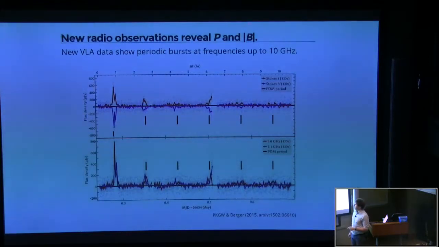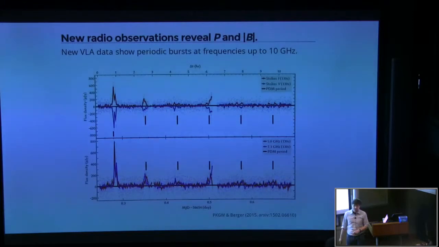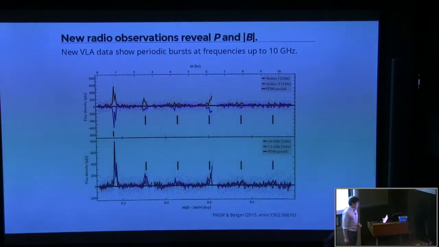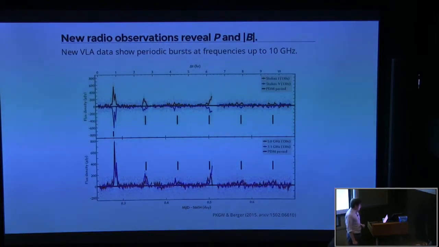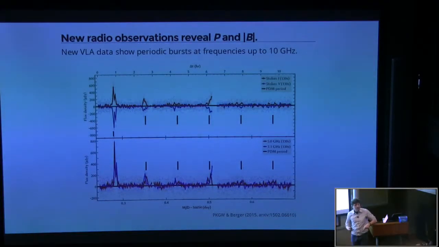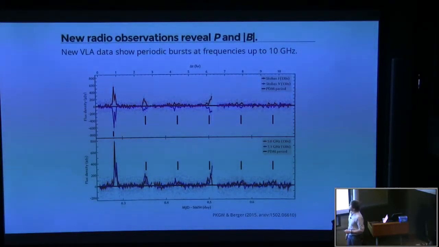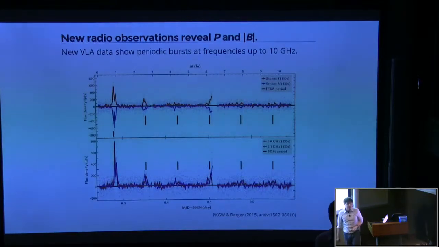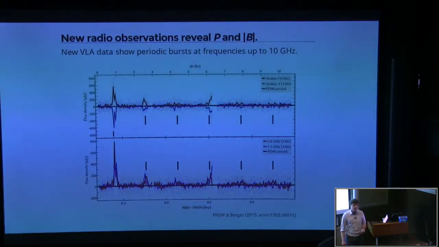One other thing you can see is that these peaks are pretty comparable, so it's a fairly flat spectrum, which again is a characteristic you get with the radio bursts. With something like this, where the pulse shape varies from one event to the next, it's a little bit hard to measure a periodicity, and it's not going to be a super precise value. But with phase dispersion minimization, we get a value of 1.77 hours with an uncertainty of about 0.03 hours.